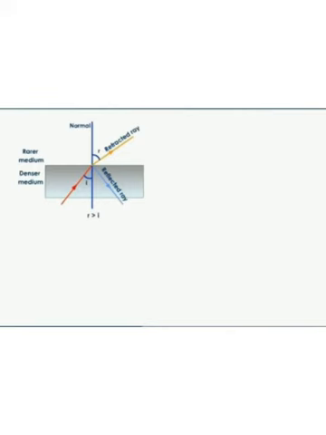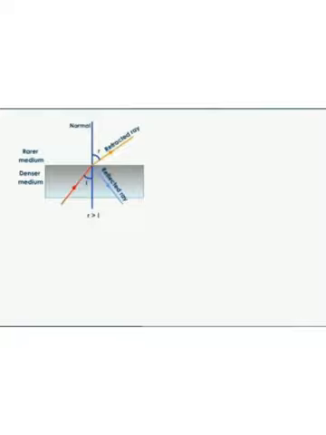First, see the diagram. Here, let us consider a ray of light passing from glass to air, that is, from the denser medium glass to the rarer medium air. What happens when a ray of light strikes the surface? The major part gets refracted and a small portion gets reflected. We have studied this earlier. The same thing is happening here also: when light travels from the denser medium to the rarer medium, the major part of the light gets refracted and a small portion gets reflected.